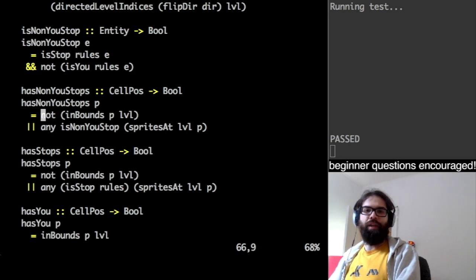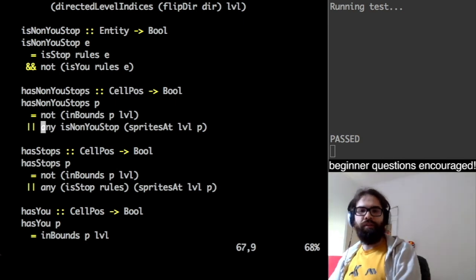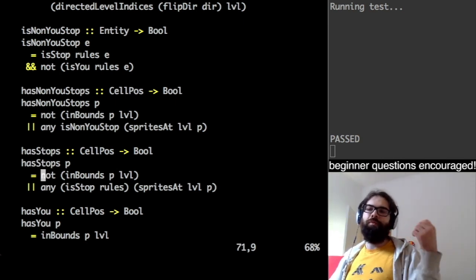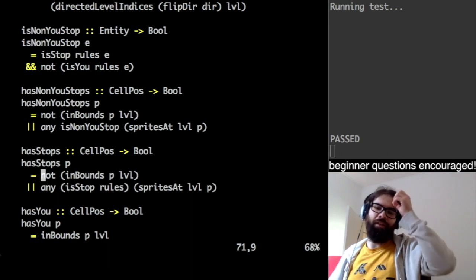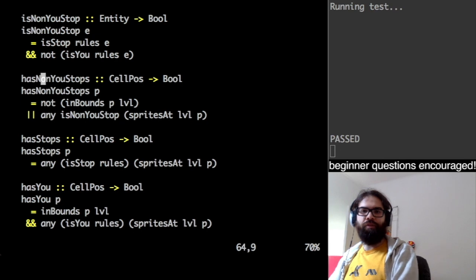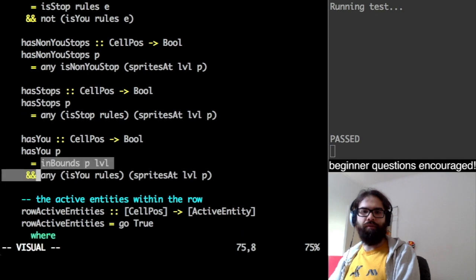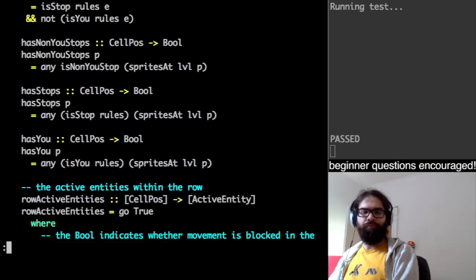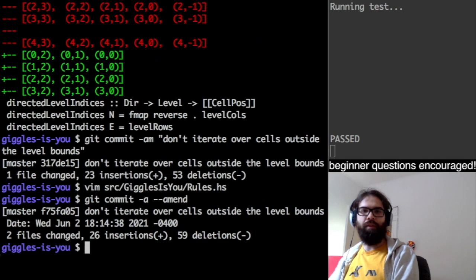So I was checking that, oh, if the position is outside of the bounds, to think about it in the case of stuff, if the position is outside of the bounds, then I consider it to be stuff, even without looking at the non-existing contents and finding an entity that is stuff. The boundary is always stopping the thing. So I can just delete everything that mentions is bounds because it's no longer relevant. We're always going to be in bounds. And that is, I guess, part of the change I just made in the previous commit. So I can amend.